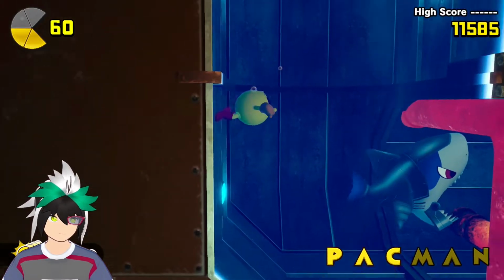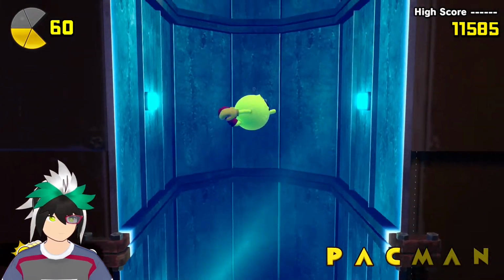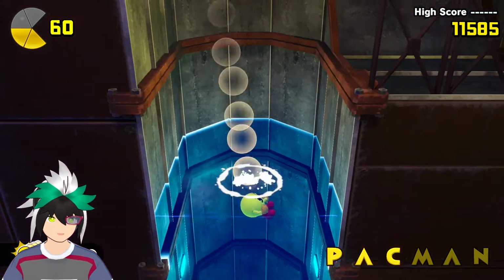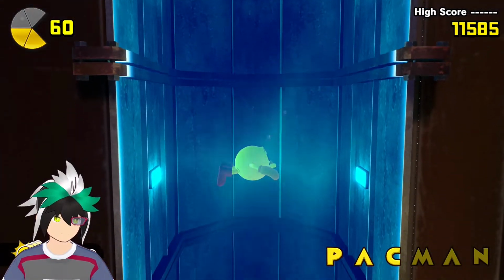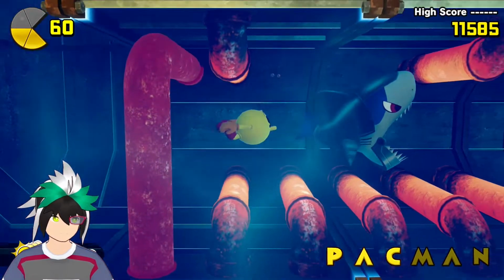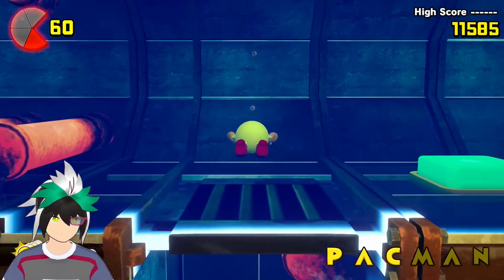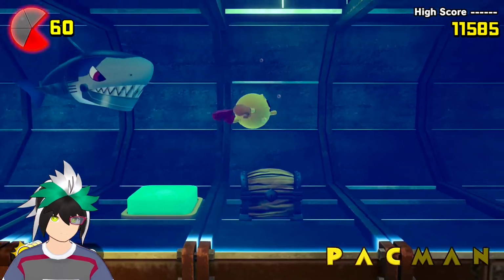Okay, we gotta go back up. Maybe there was something back in that checkpoint area. No. Wait, what the heck? Wait, now I'm actually confused. I don't know where else to go. I don't have the metal ability with me. I don't know how to open up that treasure box there.